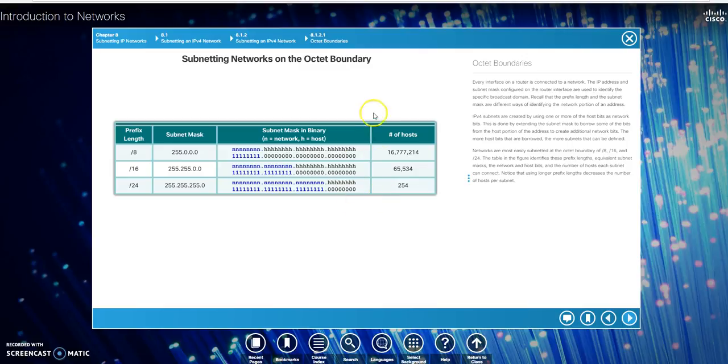Now, to go back for a little bit of review, your subnet mask is in decimal form, but it really works best in binary. So you have your ones for the network and your zeros for the host, with N for network and H for host. Hosts are your devices, and network is the address for the group of devices. This will tell you how you break these down. Now, these are your classful, or default, subnet masks.